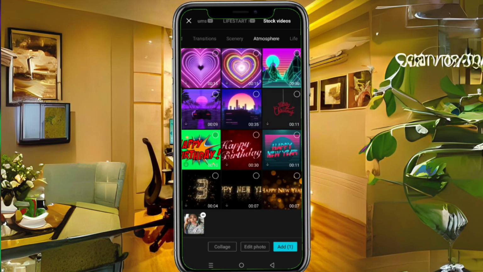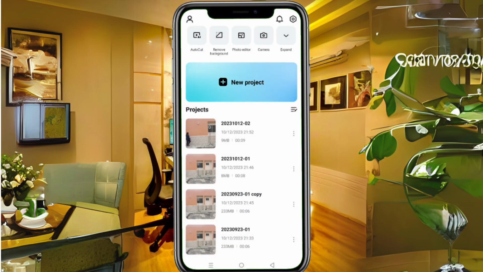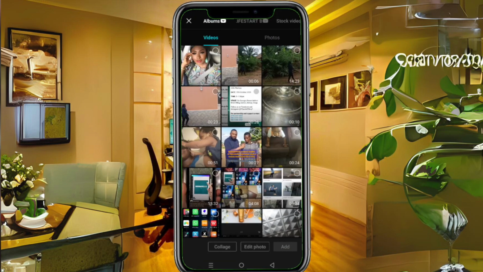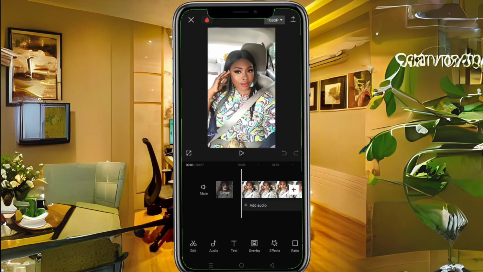Then you have atmosphere, you have live, but that's not the video, so I'm going to just click on back. So this is where I'm interested, New Project, and I'm going to tap on this video and click on add. That you can see just beneath here is highlighted. You can see one. If I want two clips or three clips, they will all be highlighted. So I'm going to add one of the clips, and just like that. So this is it, and I'm going to walk you through the interface.